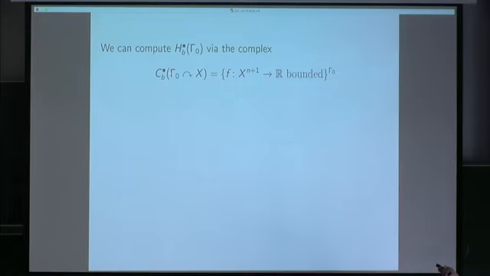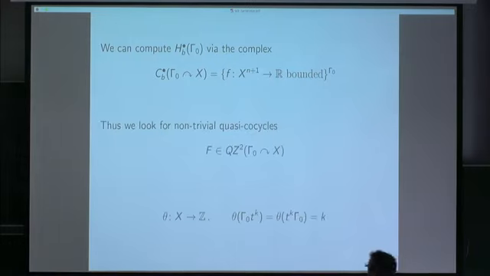The action of gamma 0 on X is free. So this is trivial for all the experts in cohomology or bounded cohomology. In order for this to be true, it should be sufficient that this action is amenable, but this is even free, so it's basically trivial. So now we look for non-trivial quasi-cocycles here on this space. So the space should be thought of as invariant bounded cochains on the universal covering.